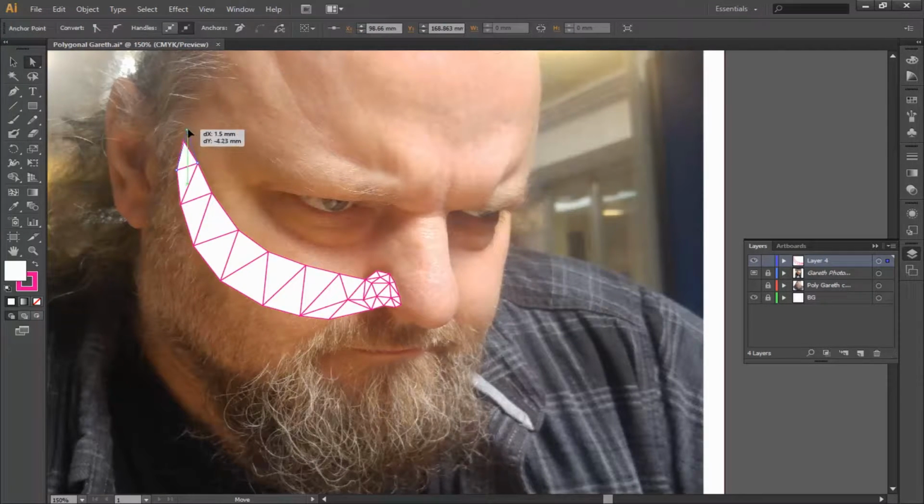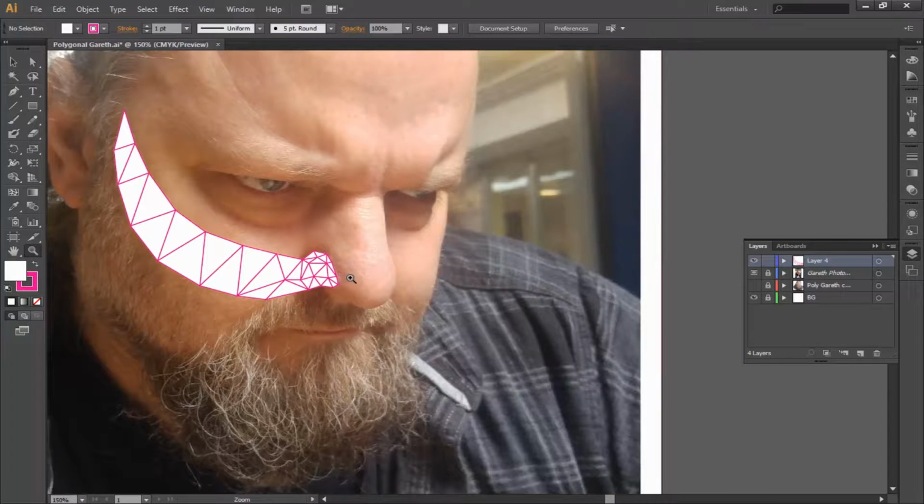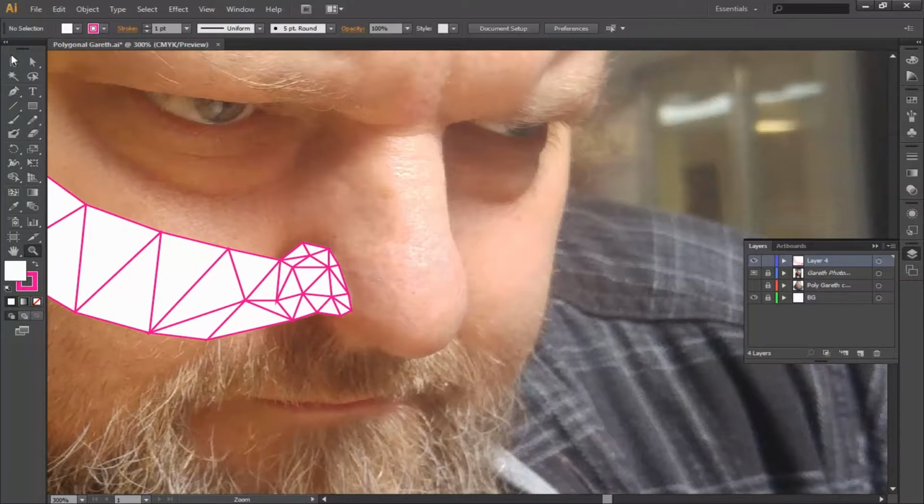This point could probably be moved up higher. And then we've got that going straight up, following line with the eye, and the cheekbone, as well as keeping in contour with the beard stubble area. So a little bit more, I'll just pull over the nose area, and then we'll move on to stage 2.